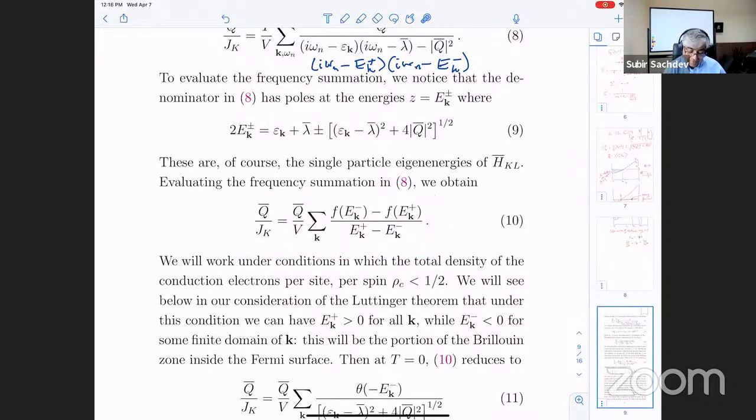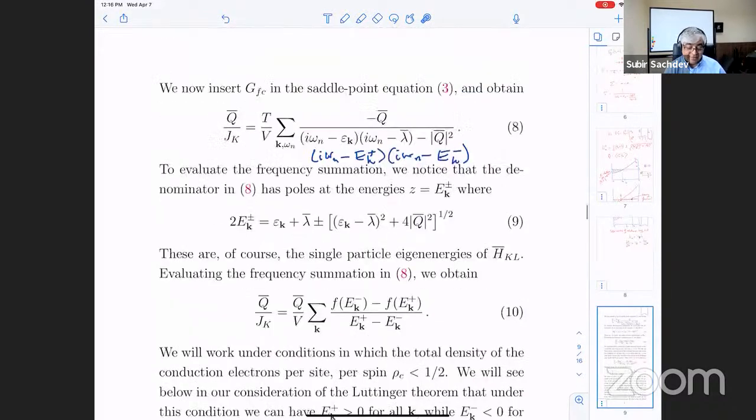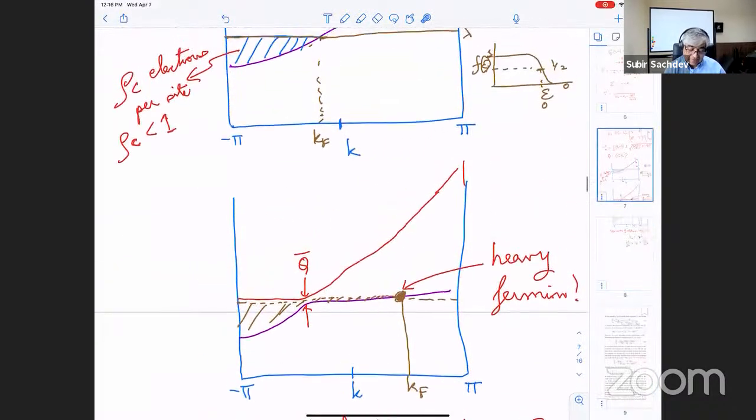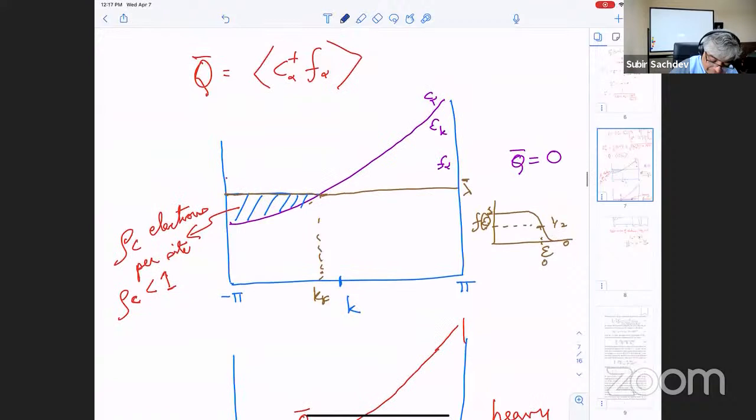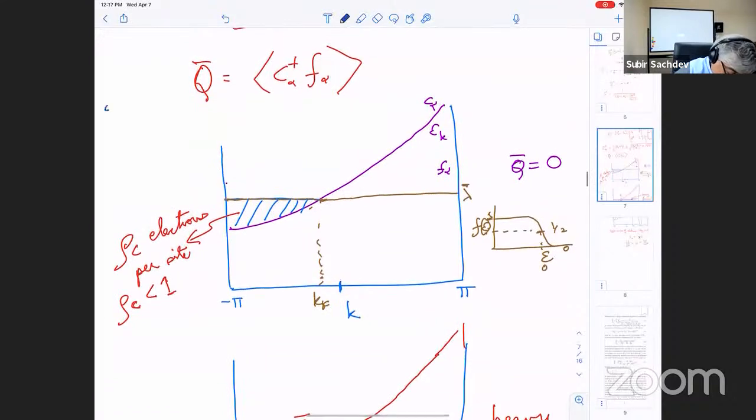And now you have to evaluate the Fermi function. And this is where this picture from last time comes in. So we had this picture that to begin with, the lambda bar, the F band was half occupied. So it had exactly one electron in it, because it could take two. And the C band has rho C electrons in it. And there's a connection between k_F and rho C. That's just the lattice here. If this is 1D, that's easy to write out. I'm just drawing 1D pictures.